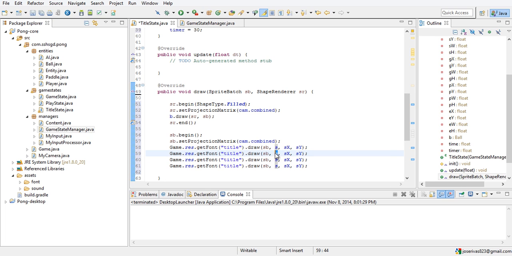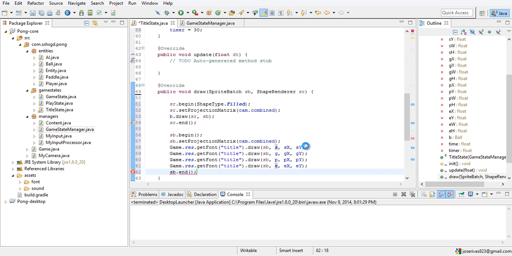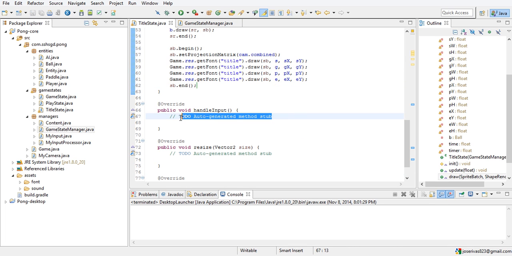This one's gonna be G, G, G, Pong, and press enter to begin. And then SB dot end. Of course, those X and Y positions don't really exist yet.